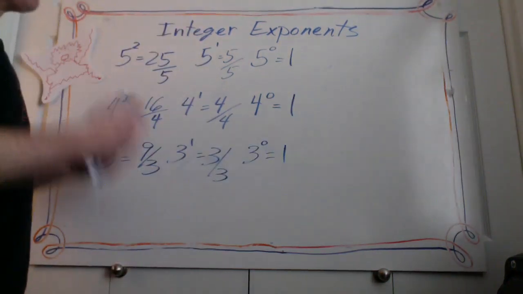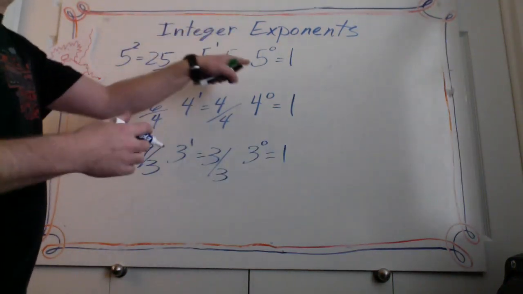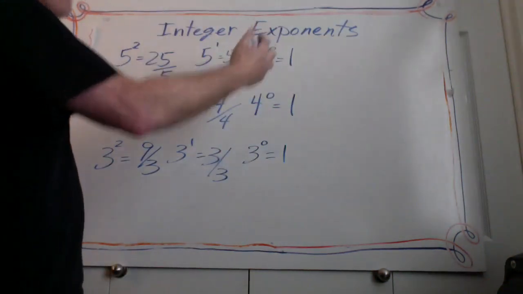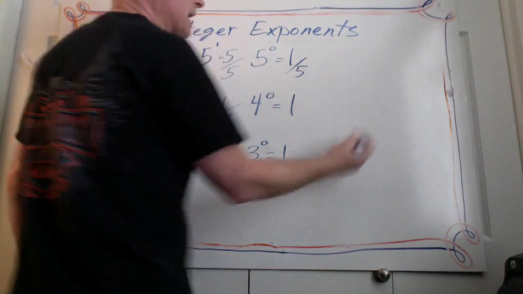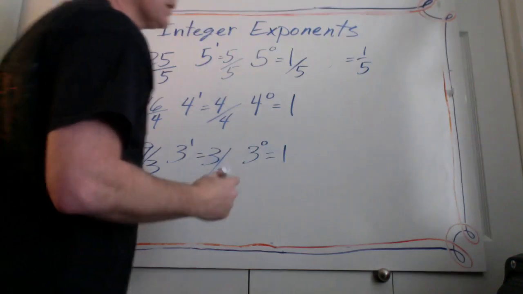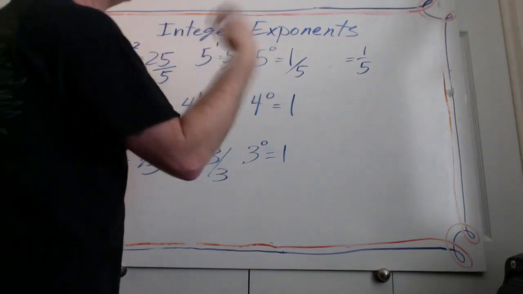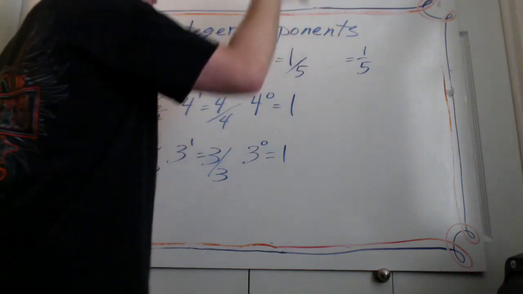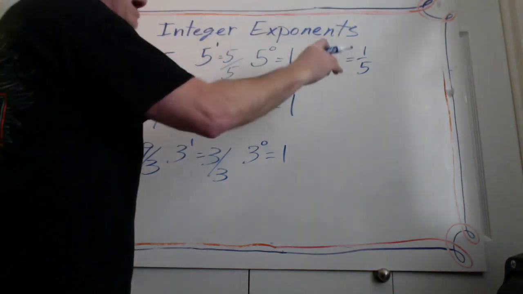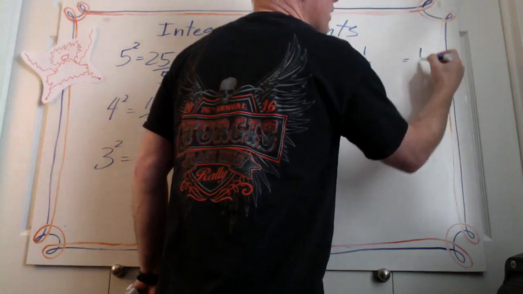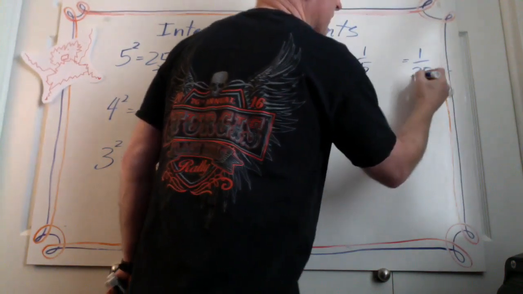Okay? Now, what would happen if I divided this again by my 5? If I divide this by 5 again, I get 1 over 5. And if I divided that by 5 again, it would be 1/5, but then a second 5 on the bottom, and it would be 5 squared, because it would be 1 divided by 5 divided by 5. So then it would be 1 over 25.